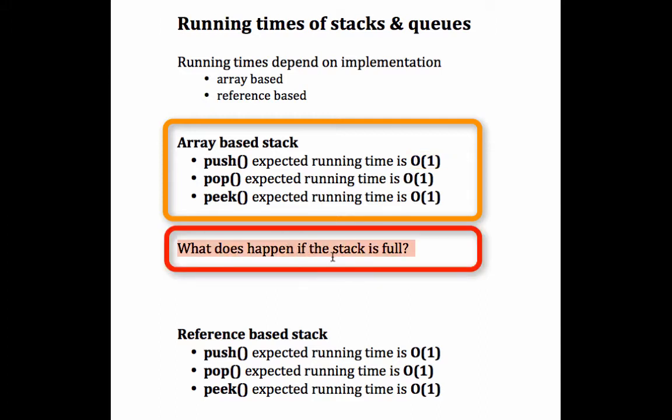But when we use an array implementation, we have a limited size. We have a limited number of elements because we're using an array. So what happens when the stack is full? What happens when the array reaches maximum capacity? Here you need to understand the following. We have a couple of options.